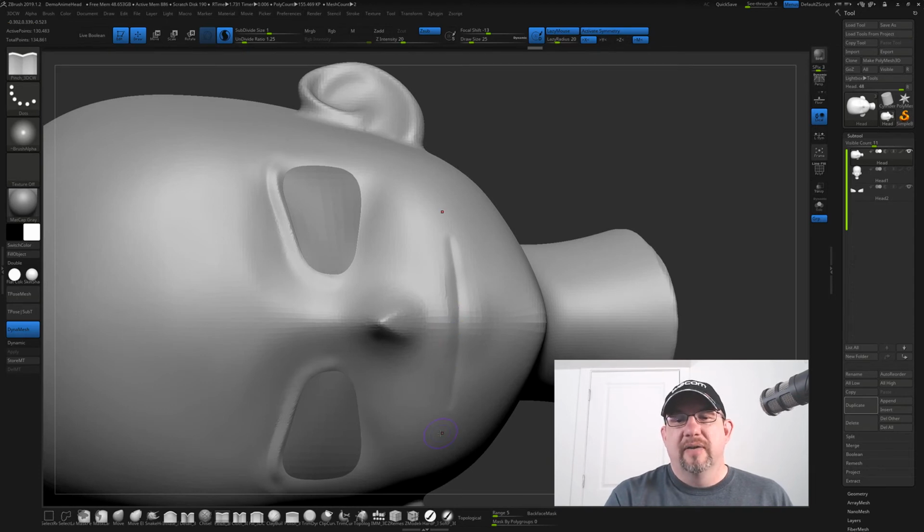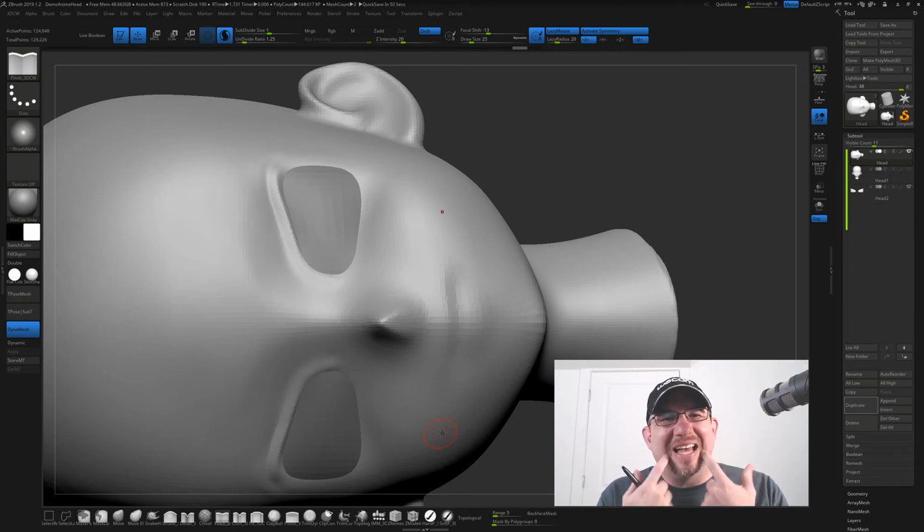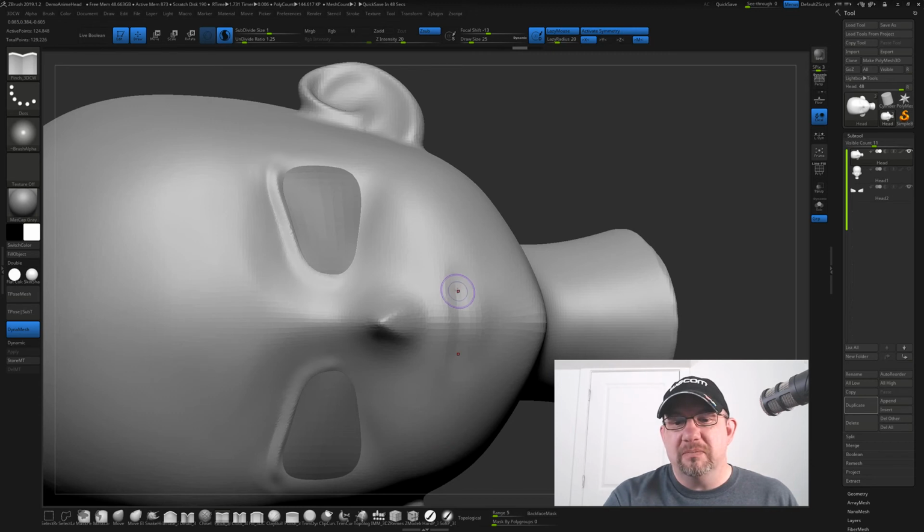If the concept is calling for a slit mouth, it's just a slit, then just make a slit. Don't make lips and the little lip valley and smile lines and all that stuff. No, just make it be what it's calling for.